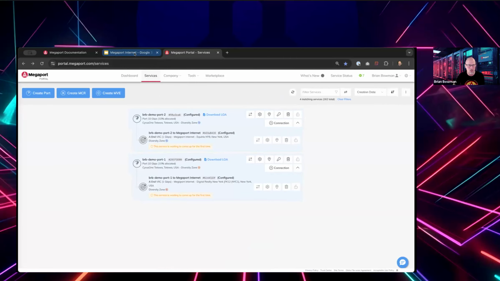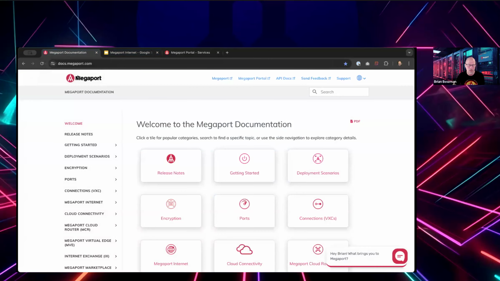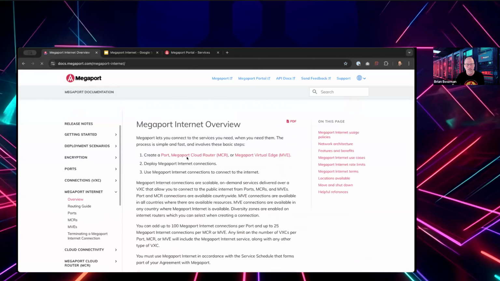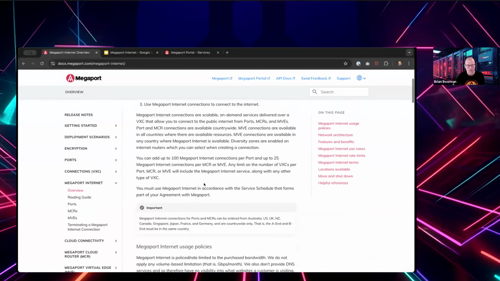And then last thing I'll show you, this one is ready to go pretty much, but I just want to point out the docs page for Megaport is one of the best reference websites you can have. So docs.megaport.com. And if you come in here, go to Megaport Internet, and you'll find all kinds of useful information on setting up Megaport Internet.